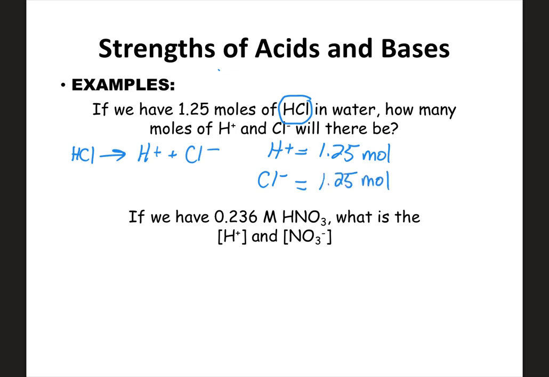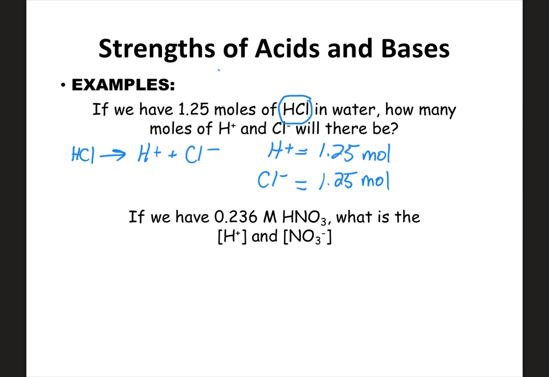I told you this idea of having a strong acid or a weak acid in a problem is going to change the problems a little bit. When you have one of these strong acids in a problem, as long as the ratio is 1 to 1, if you know the moles or the concentration of the strong acid, you now know the moles or the concentration of the ions, because it's going to dissociate 100%.